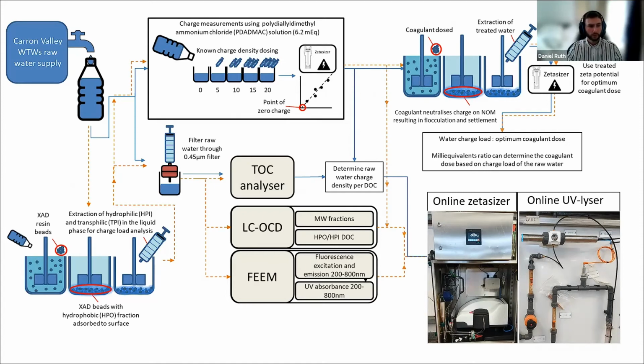This research will determine the relationship between the charge exerted by the organics and the charge delivered by the coagulant, to be used for control dosing. The research will determine the relationship between the charge, organic matter, and treatability in a laboratory setting. Fractionation will also be used to determine how the hydrophobic fractions affect the charge analysis. A range of surrogate measurements will then be investigated to determine the relationship with the charge. These surrogates will then be compared to online instrument data received from the live water treatment works. The next step of this research will then produce an algorithm based on the charge of incoming water and dose coagulant accordingly for optimal DOC removal.